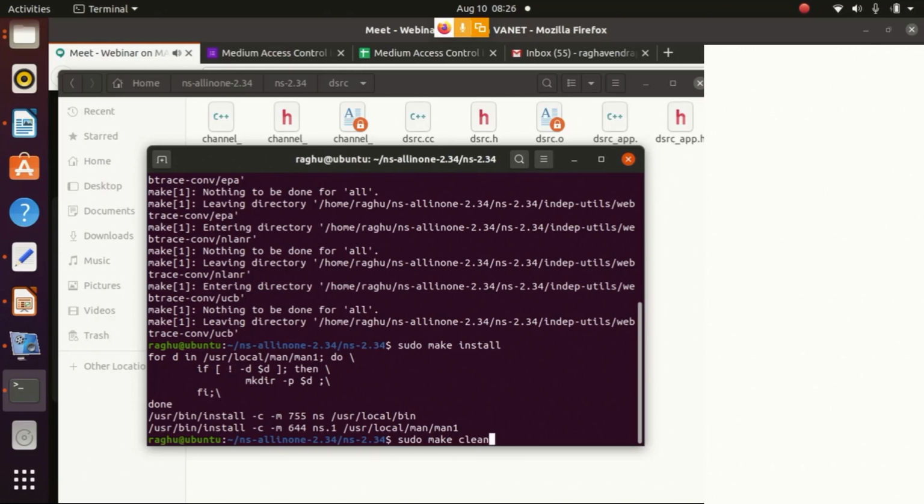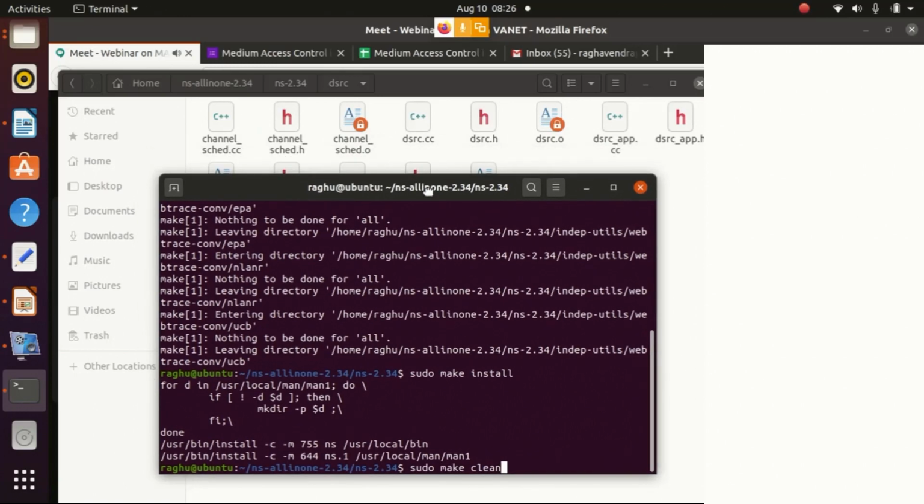But remember, when you clean all the object files, you should know whenever we compile something, it is converted into the object file. So whenever you provide command sudo make clean, all the object files in this folder will be removed.